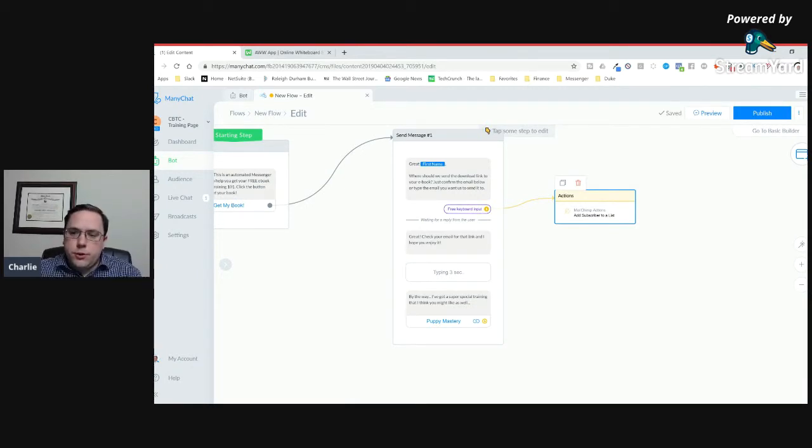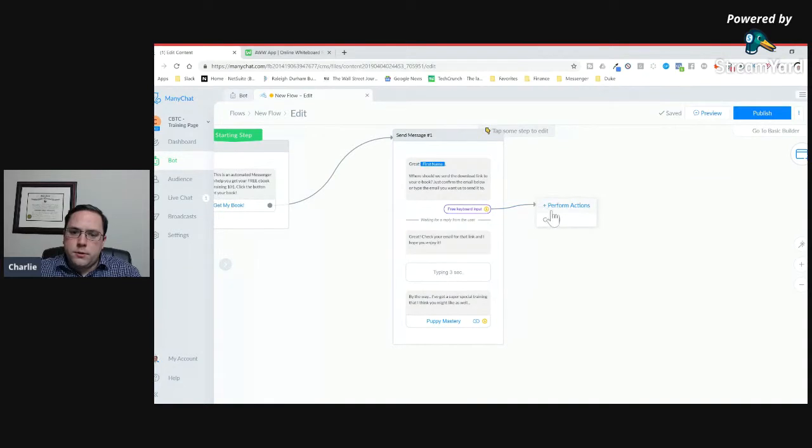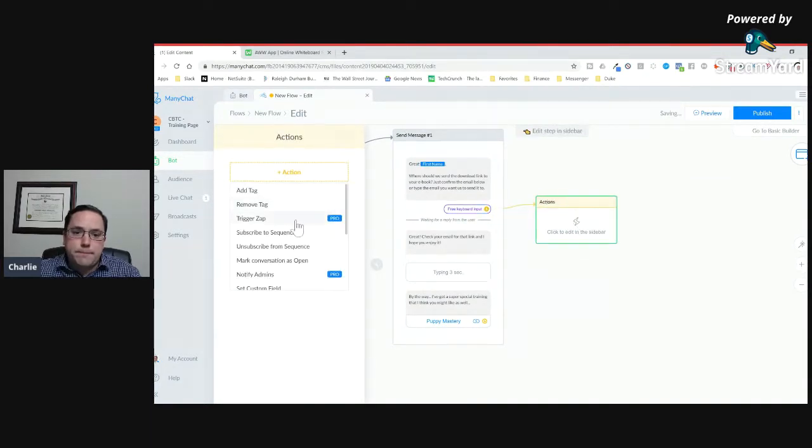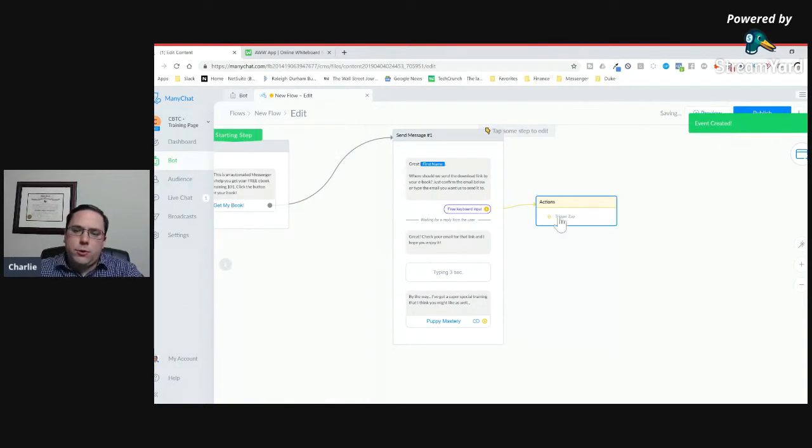But what you would do is delete this, and you would do trigger Zap, okay? And the Zap event would be like maybe new email. That's one way to do it. I actually don't do it this method.